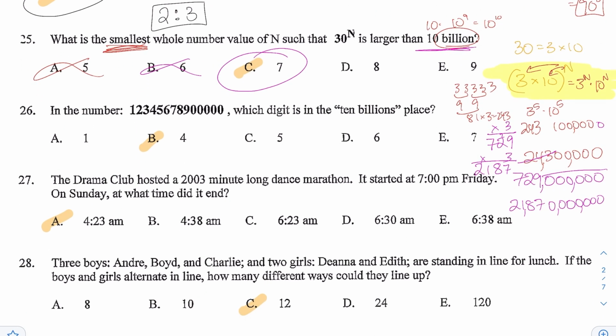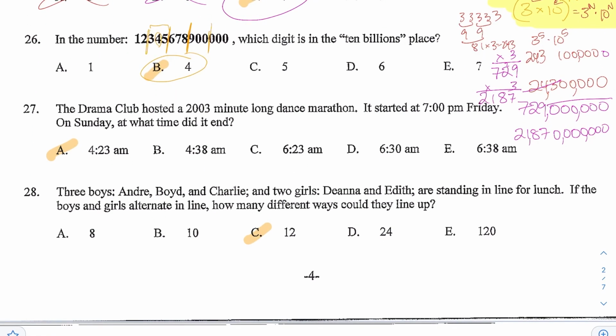All right, next one, number 26, and the number, whatever. What digit is in the 10 billions place? You just want to count. Here's the thousands, comma. Then you have millions, comma. So 6, 7, 8 in millions. After that, you have the billions. So the 3, 4, 5 is in a billion. Specifically, the 10 billions would be choice B, 4.